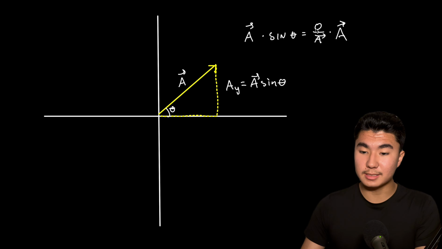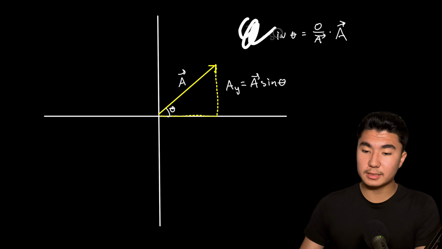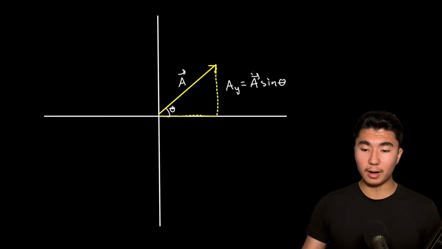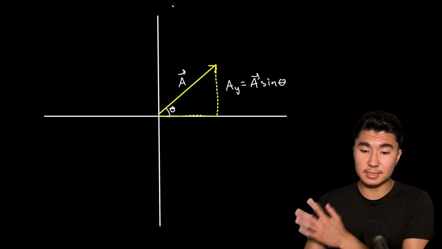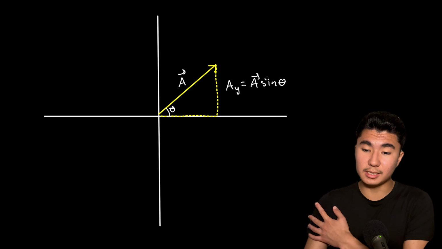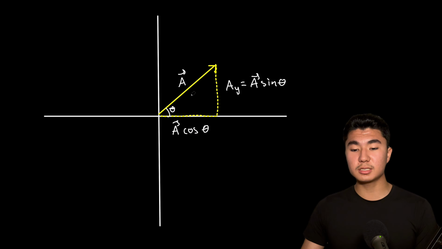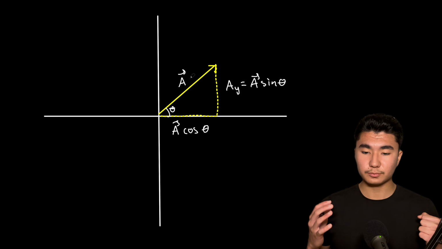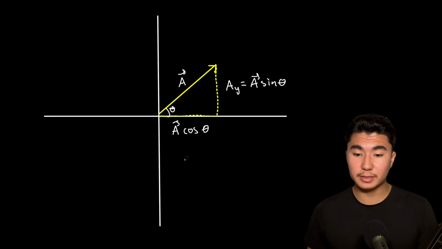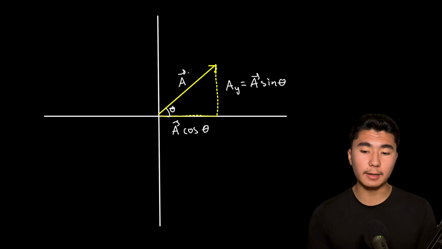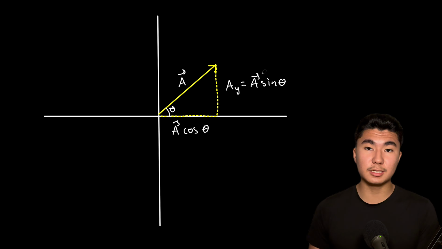You can also say that this is the opposite, so that's just manipulating the equation towards our benefit. Since our y-axis over here, that opposite side is going to equal a sine theta, our displacement sine theta, then over here it's going to be displacement cosine theta. Obviously since this is adjacent over hypotenuse. So if you're given your displacement, your vector, and you also have your degree, your theta, then you could find these sides pretty easily.